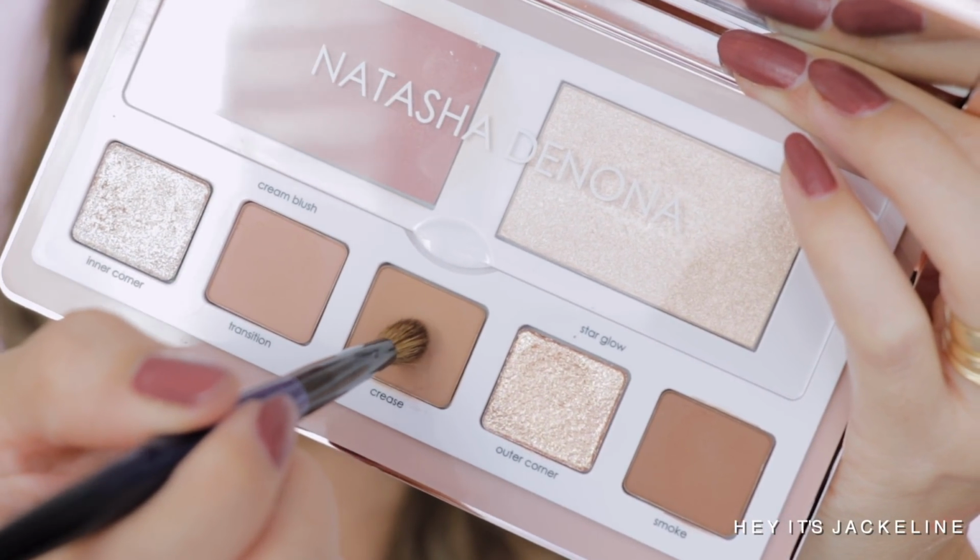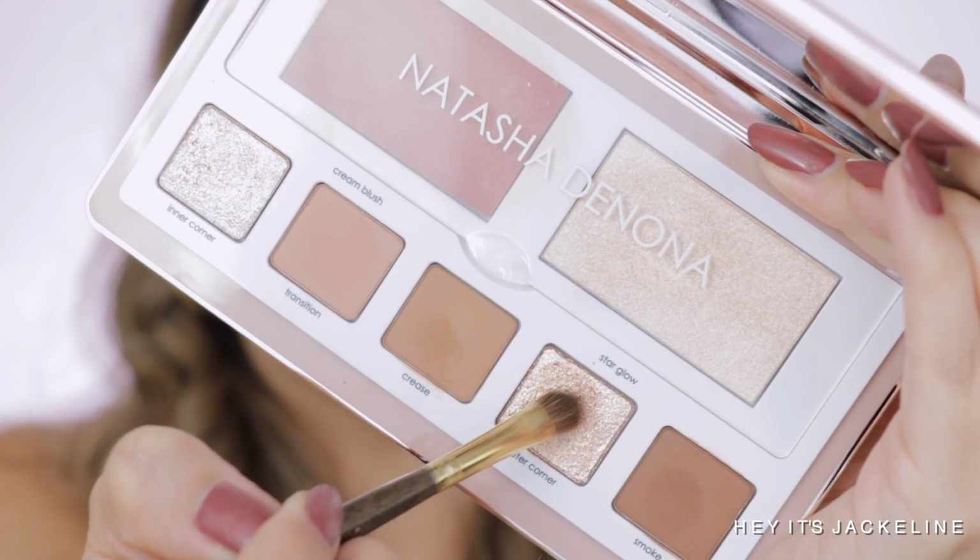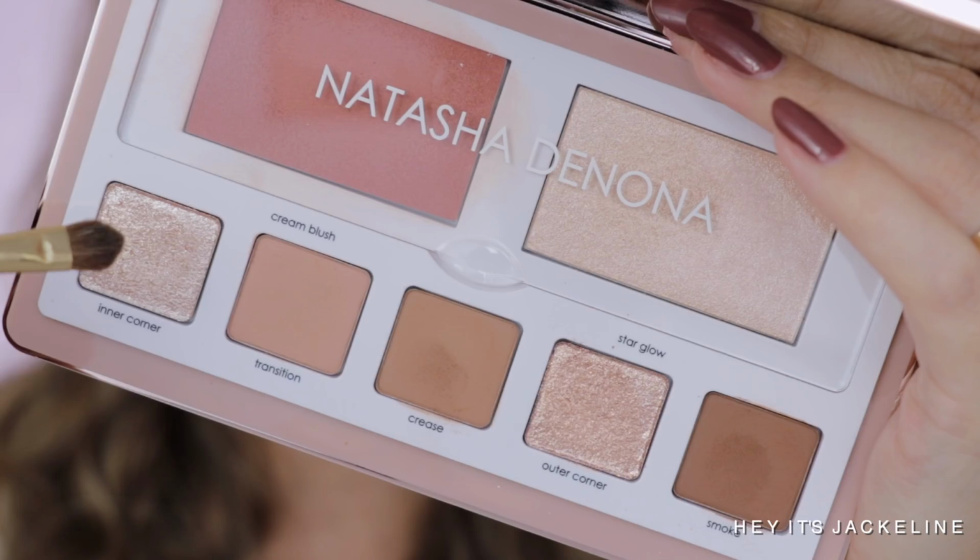We're gonna go to the crease shade, and I'm applying it on the crease. Smoke shade, and I'm applying it on the outer third of the eyelid. Going for the outer corner shade, and I'm gonna apply this shade right on the middle of the eyelid. With a clean brush, we're gonna go to the inner corner, and I'm taking the shade from the inner portion of the eyelid all the way until it meets with that other outer corner shade.